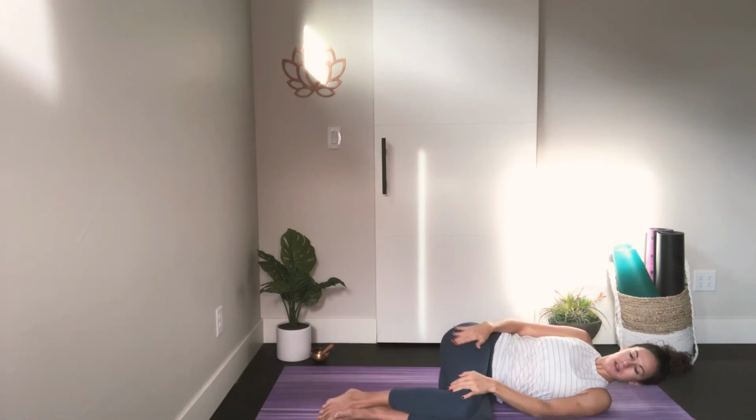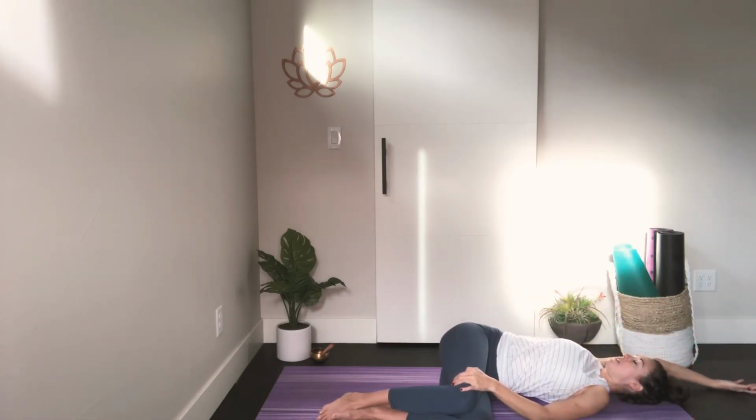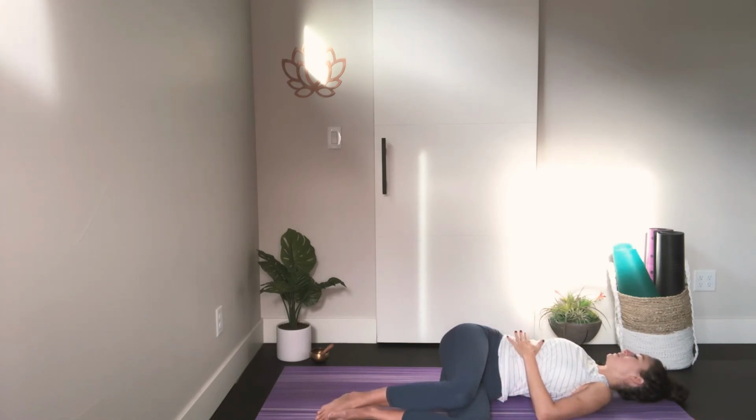Left side of the body, this right arm, reaching it all the way up overhead until maybe the top of your hand touches the floor. It's okay if it doesn't, you can just hover over the floor. And then very slowly, we're gonna guide that hand over to the right side. Till eventually it's just reaching directly out to the right, maybe even turn the gaze to the right. And then with that left hand, maybe try bringing it to the belly.